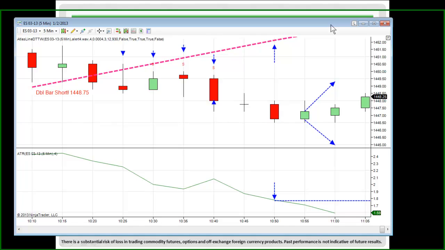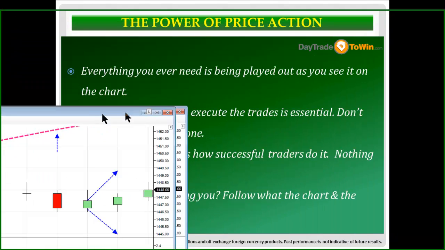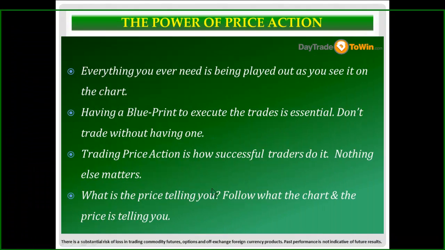Okay, so let's talk about the ABC pattern and the January effect here. Everything you need, like I said, is always on the chart to tell me how I should manage and what to do, what my entries are, using the ATR to tell me what the range of the bars are. Everything comes together. And I actually teach this with mentorship. I go into much more detail on price manipulation and how to trade these methods. And the Atlas line also includes about an hour and a half of training, because you have to understand how all this works when trading the Atlas line.